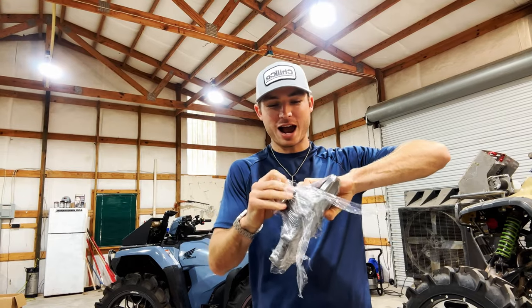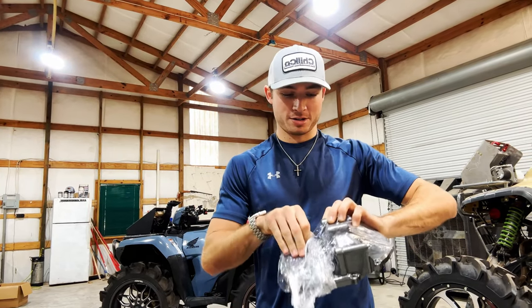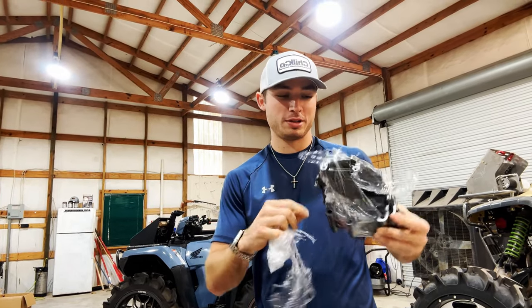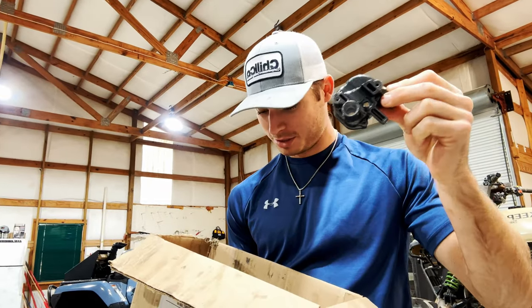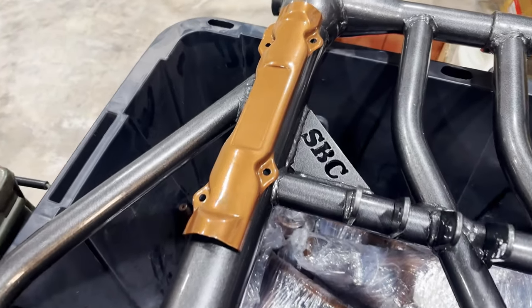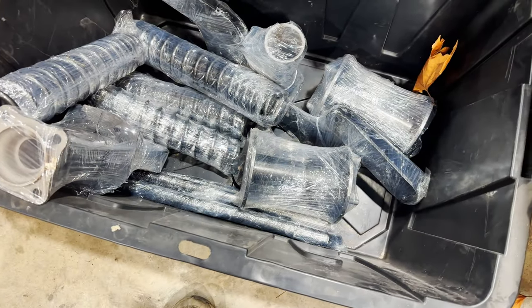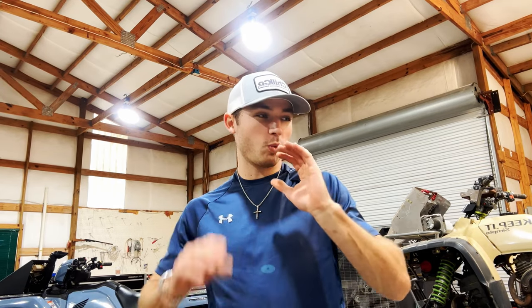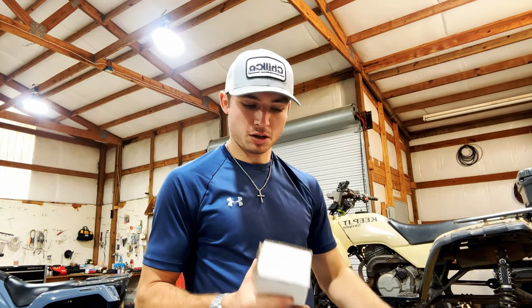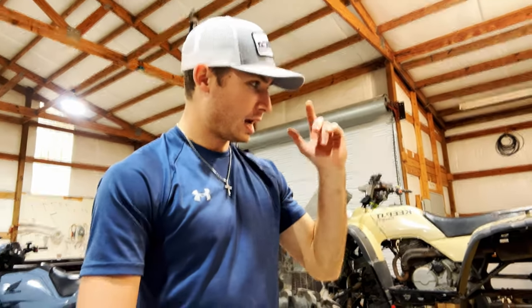This has been sitting in a box for I don't know how long. I was supposed to get it powder coated a long time ago, finally got around to it, and it's been sitting here powder coated in a bunch of tubs. I went all out — brake master cylinder, throttle, the foot shift. I got two packages: All Balls and Jim's bearing. As far as the transfer case, I think I was able to get all these parts on Partzilla. Now let's get over to the press and get these pressed in.